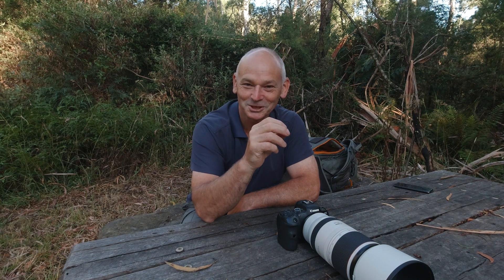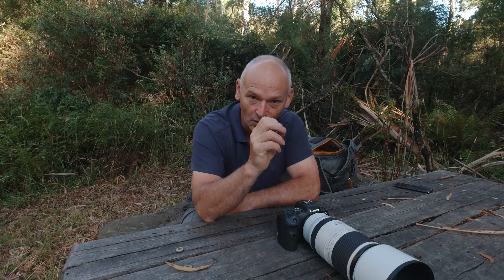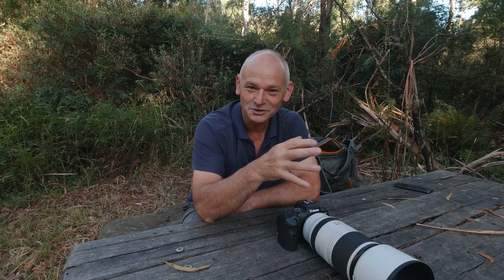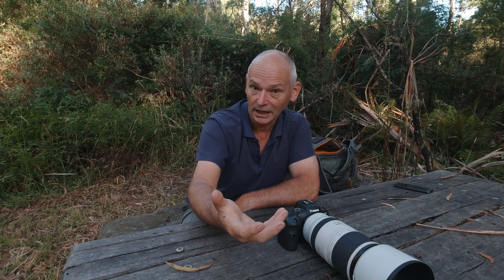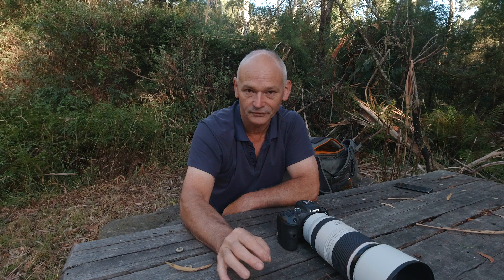Over the years I've been attempting these action shots and I've fluked it twice. I've tried everything to get them — been in beautiful conditions with full sunlight, but with the 1D Mark II it couldn't keep up with the subject because of blackout. Getting the shutter speed right up to 1/8000 didn't work and tracking wasn't at all reliable in the forest environment.